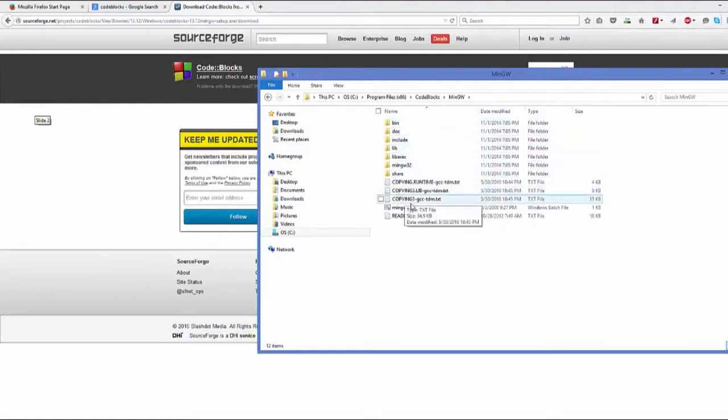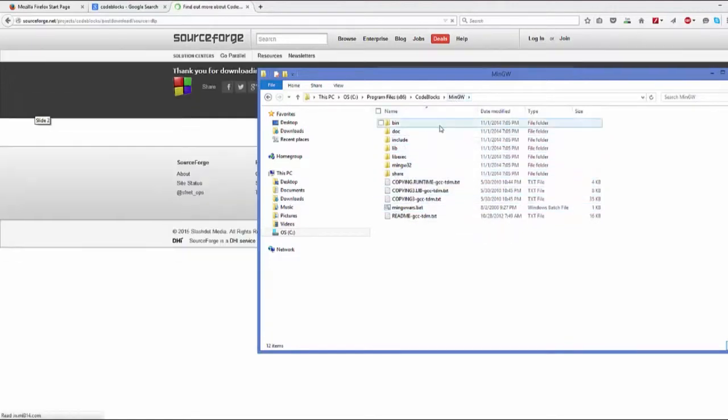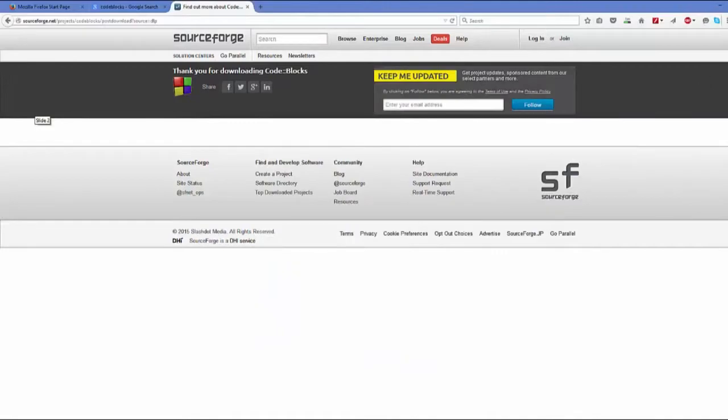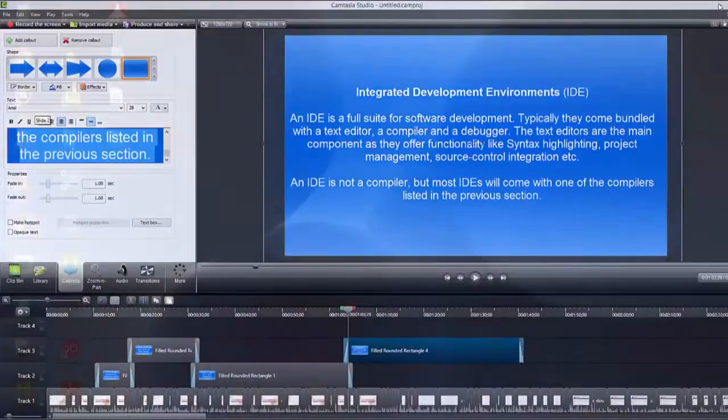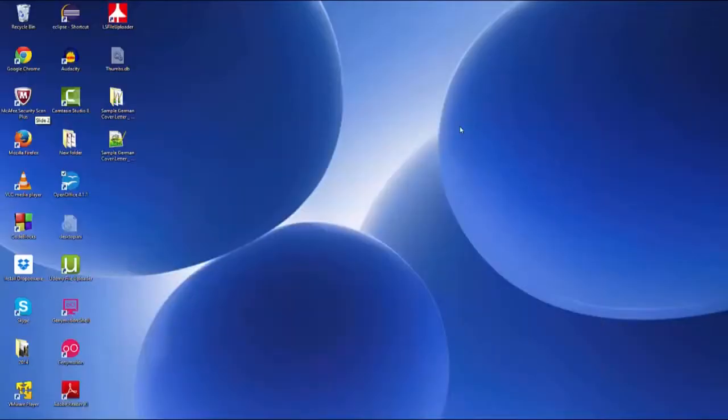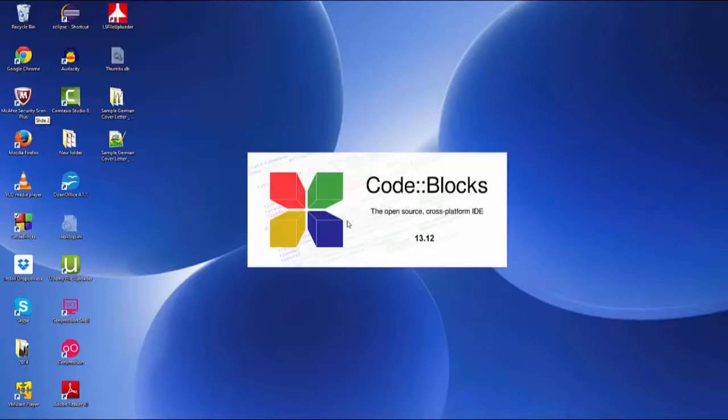CodeBlocks comes with this MinGW compiler, so we don't need any extra compiler for our needs. Once CodeBlocks is installed, you can just click this CodeBlocks icon on your desktop, and it's going to open the CodeBlocks IDE.